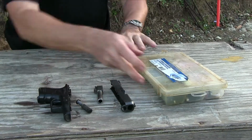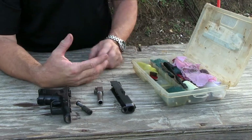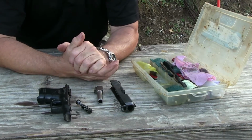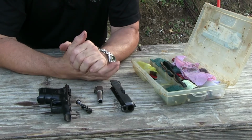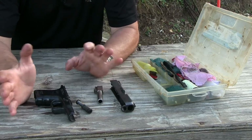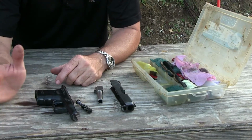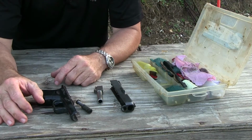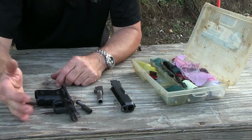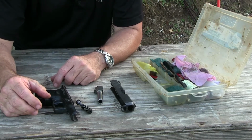So what do we need to clean the gun? The first thing we're going to need is some sort of solvent to loosen up the dirt. There's any number of fancy high-tech gun cleaning oils or solvents out there, and they really aren't necessary for the average shooter. Now, if you're doing high precision rifle shooting, that may be a different thing. But for the average person, it's just not needed. You may hear the term CLP, which stands for Clean, Lubricate, and Protect. It's a one-and-all thing, so this one item cleans the gun, lubricates it, and protects it. There's nothing wrong with it, it works. I just don't think it's necessary.